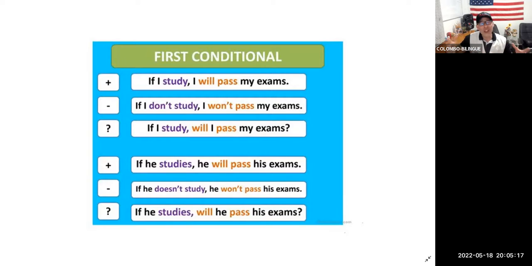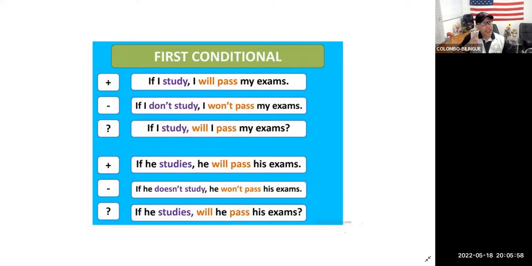Teacher, so sorry, what are you going to separate? Guys, I'm going to separate the condition, if, from the result. How am I going to separate the condition from the result? With the comma. If I study, I will pass my exams. Okay, so you separate with a comma. Very easy, not difficult. Guys, it's necessary for me that you pay attention. If you are making a condition, you can start, okay, from wherever you want. Teacher, what do you mean from wherever you want?